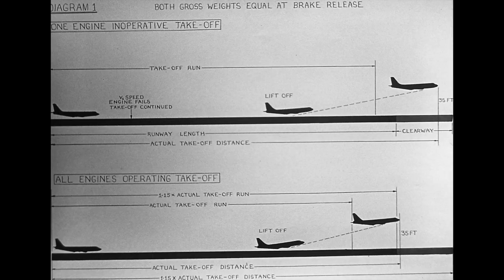Now we have to look at the clearway, where clearway is an area beyond the end of the runway without hardened surfacing, but which meets other requirements. It could be a stretch of water, for example. It may be added only up to a certain amount. So you will notice when we do the graphs later, they only show and permit a certain amount. And this can be added to the runway length to arrive at the takeoff distance available. And this top picture shows the clearway clearly being used. And an obvious statement, the takeoff run may not exceed the runway length.